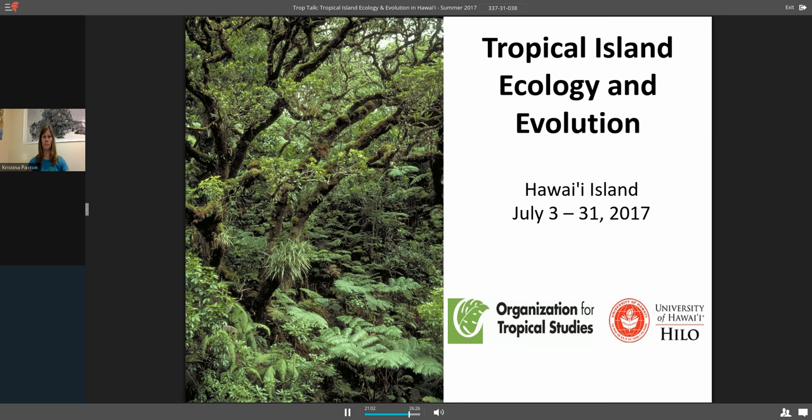The Waipio Valley is an incredibly remote area, so really hard to get to, only with a four-wheel drive vehicle. And by working with this nonprofit, it really allows for exposure to areas that you wouldn't be in otherwise. So I have a feeling that people will really enjoy that time off to explore on their own some of these amazing areas.